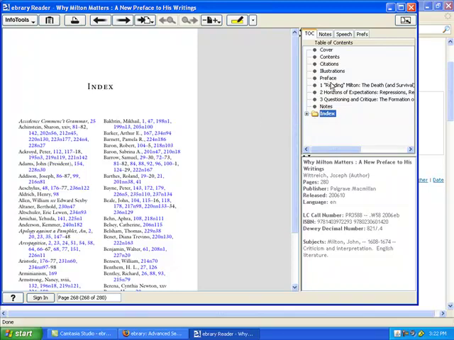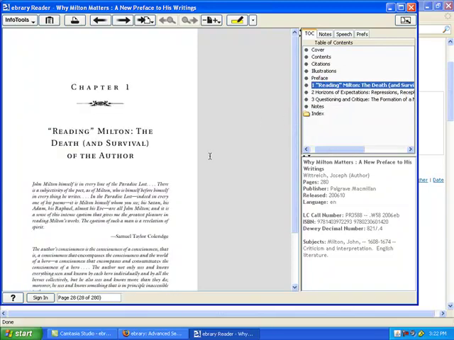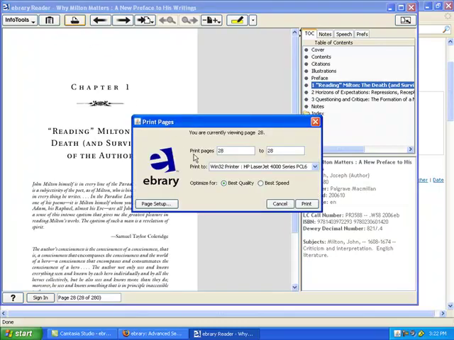In viewing the book, you will need to scan through it to determine if it contains enough of a critical discussion of your topic in order to select the book or chapters as your research source. You can print selected pages. You are limited to 5 pages at a time. So look at the page number down at the bottom, and you can print forward 5 pages from there.